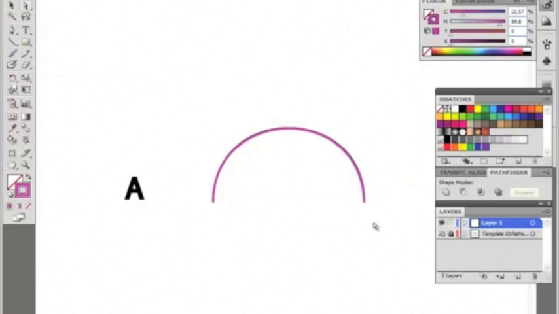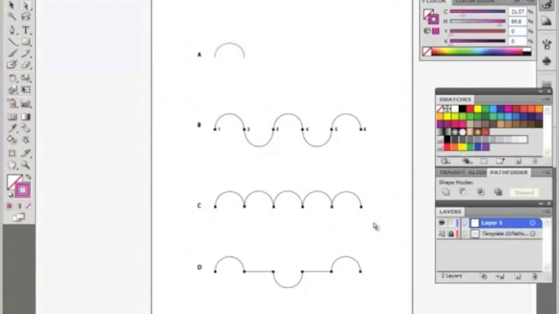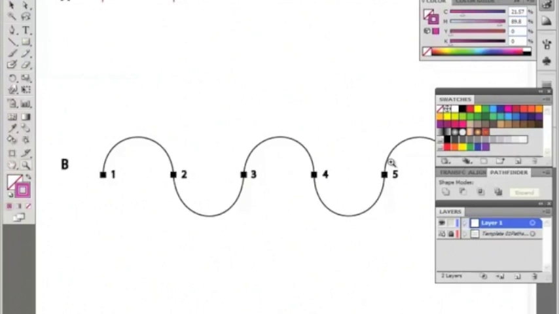So now that we finished path A, we're ready to start path B. To do so, the first thing I'm going to do is zoom out. A quick way to do that is to hold down Control and type a 0. Now we can see the whole page. Now I'm going to get the magnifying glass and again select an area around path B this time so I can see it nice and large. Back to my pen tool, I'm ready to start path B.